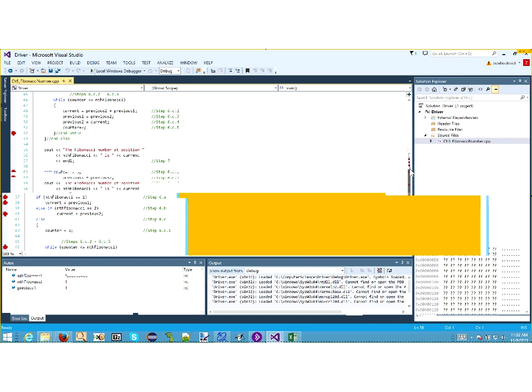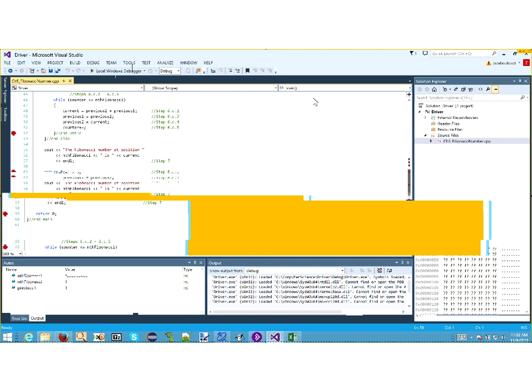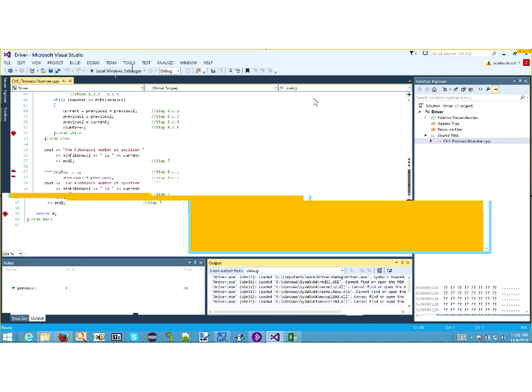So let's see if we run this. And we have, let's say, 3 and 5. Okay.